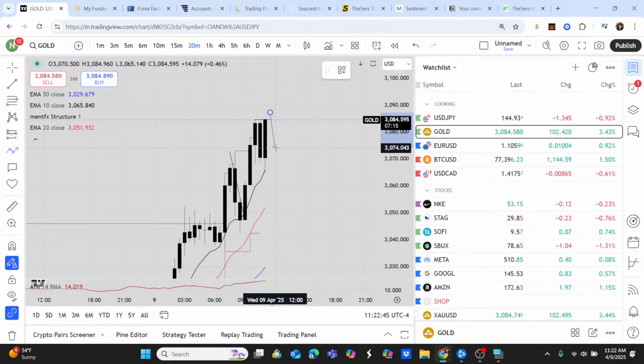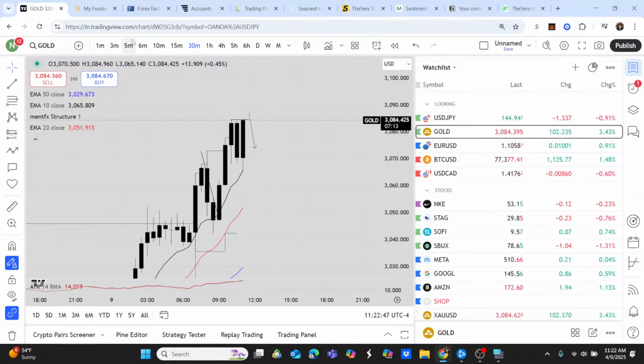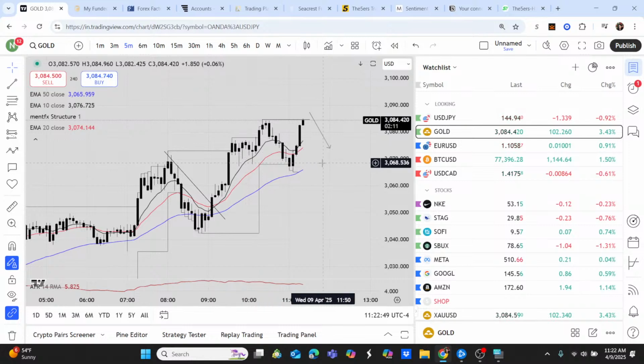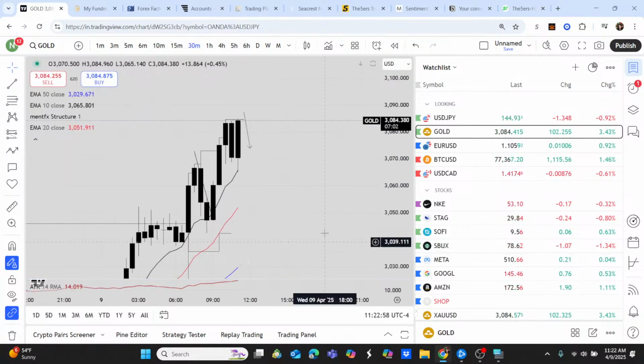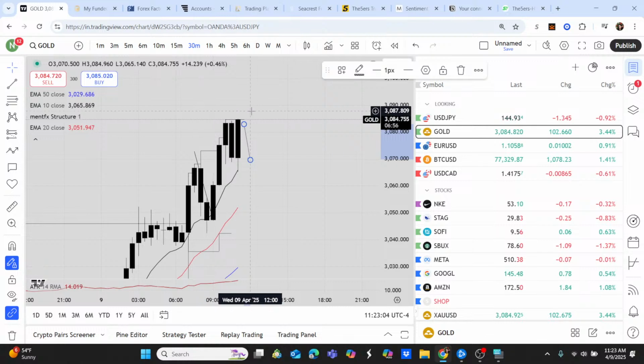So another pause like that for me to look for another opportunity, and that would already take about 30 minutes. By the time this candle closes, it will be 11:30, and I need another candle to close that pauses before taking out the high, which would be around 12 o'clock. And that's when I would just want to hop off the charts and go about my day.